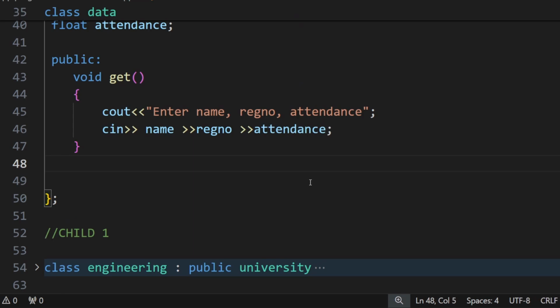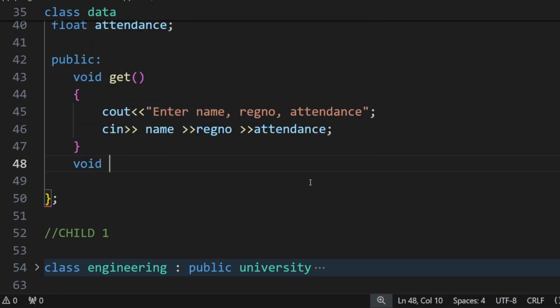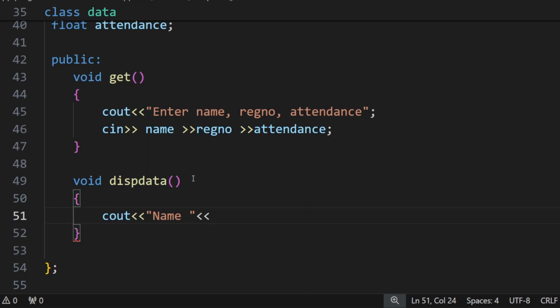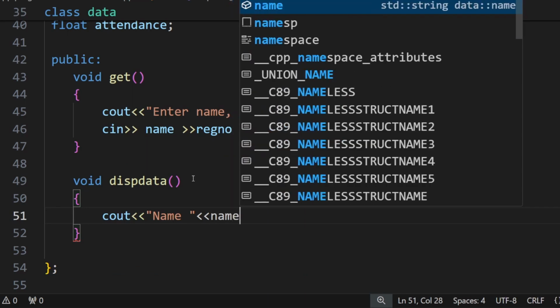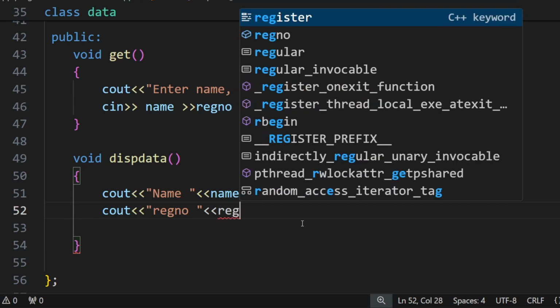Now I create another member function here, void disp data. I'm printing the message name first, then the variable name. Next I say register number and I write the variable register number.